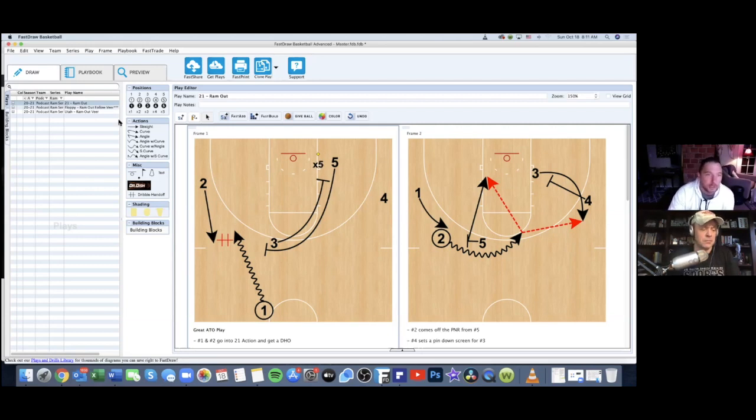Now, Veer action is when you set a ball screen, and then you are going to go into a second screen. So one would come off, let's say, the initial ball screen, and then five's going to set the ball screen and then set a second screen away, a basic pin down, and two could fill up. And then that might be a wide open shot. Simple actions, right? The Golden State Warriors run a ton of this, by the way, and they run it for Steph and Clay. So it's a little bit better than what everyone listening to the podcast runs. Those two are a little bit better than anyone you're probably coaching.